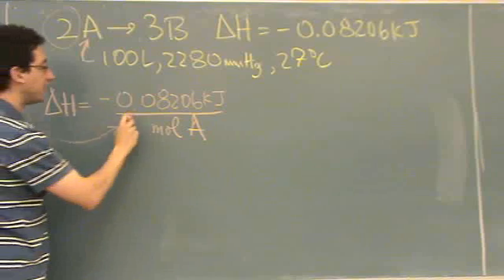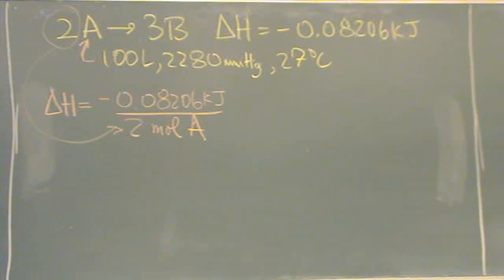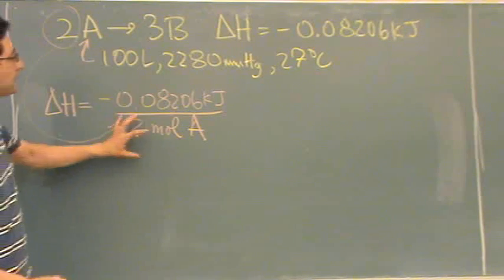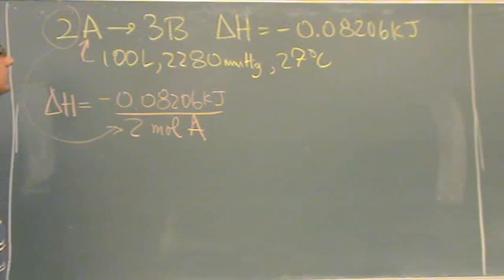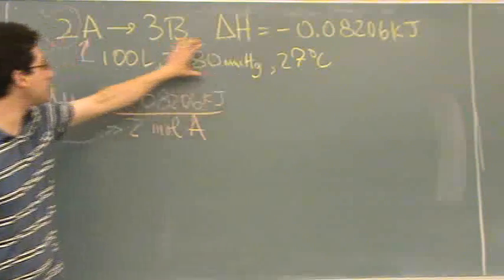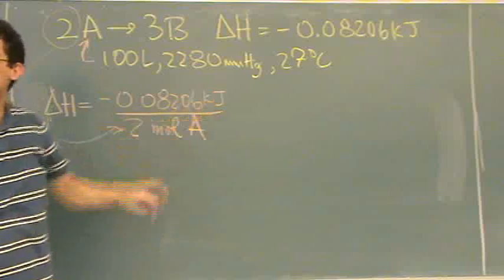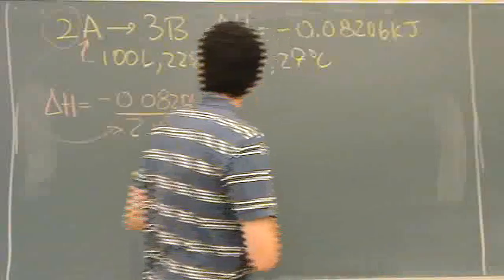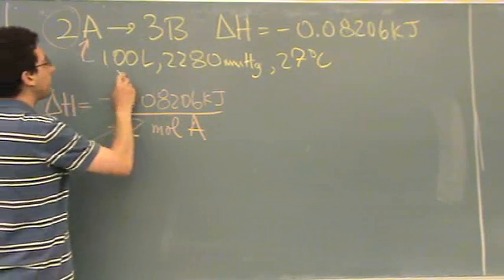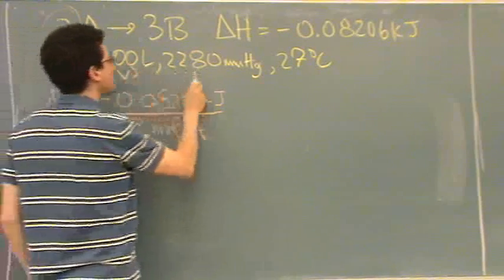Okay, because it's about A we put this per mole of A. And then this number right here, whatever that is after you balance it, that number goes there. So now this is for two moles of A, specific for this particular reaction. And so now what we want to do is find out how many moles is in this information here.